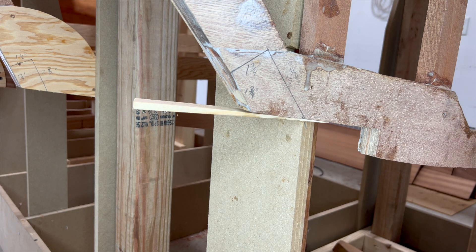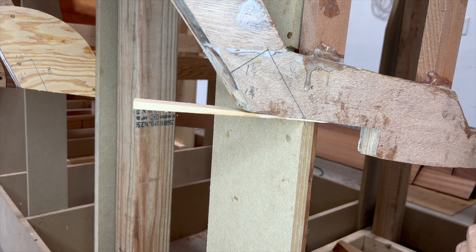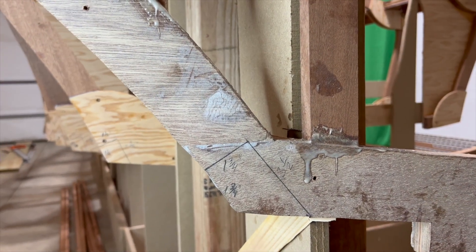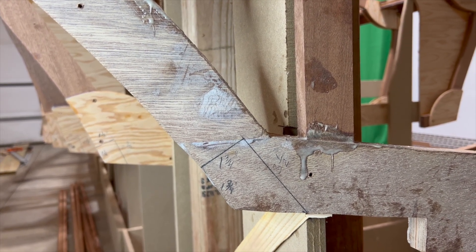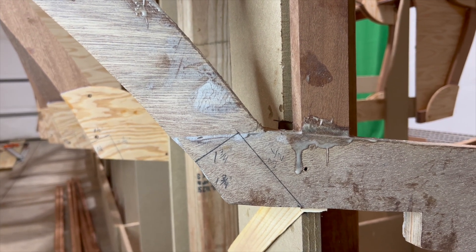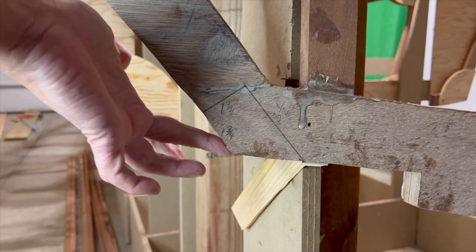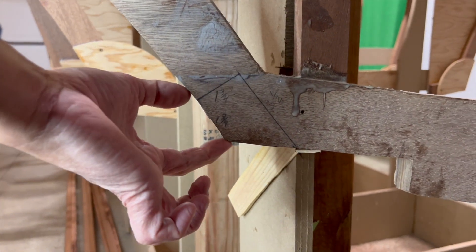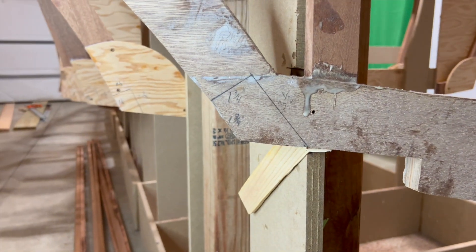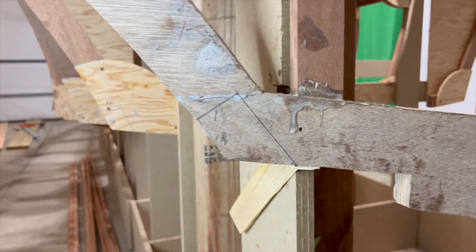You can see that the sheer clamp is a very different shape from the back to the front of the boat. I'll mark all of these and go through frame by frame so you can see how the size of the sheer clamp is going to change. Here back at the transom the sheer clamp will be off this edge — one and three quarter inches tall and one and three quarter inches deep — and because of the angle it's almost three and a half inches wide as it goes into the boat.